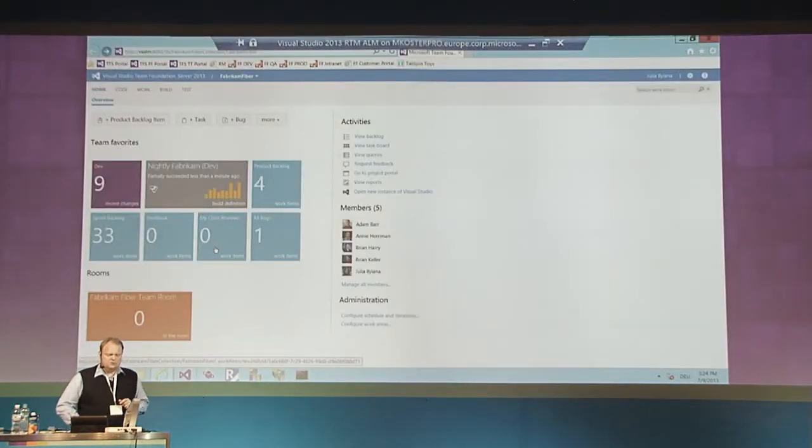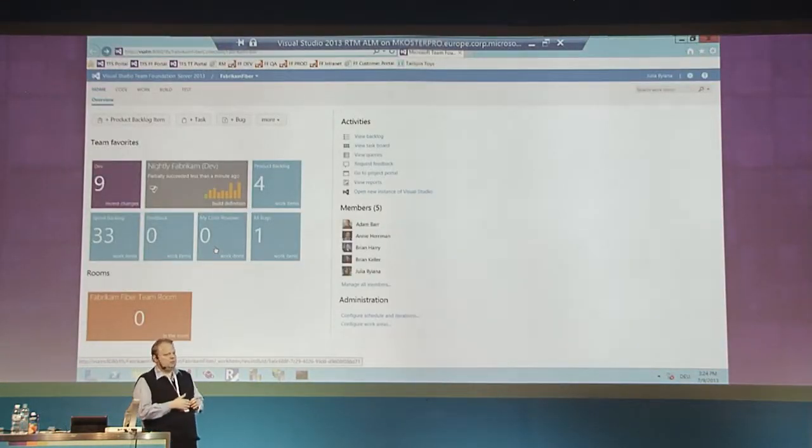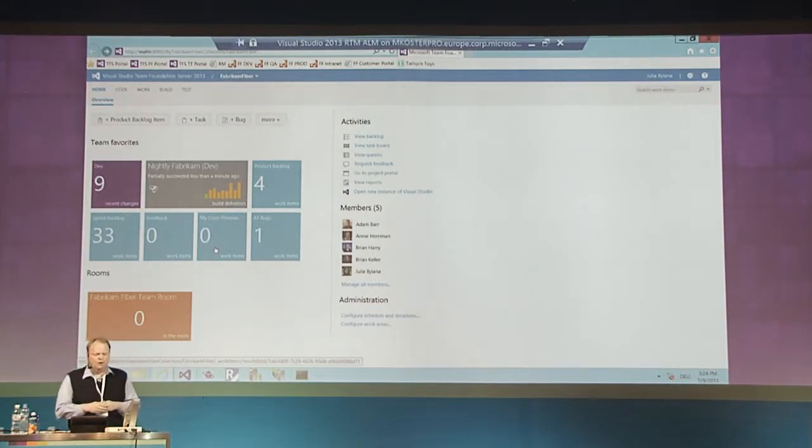Now, if you've ever used Team Foundation Server 2012, probably you've seen that before. This is a typical team portal that every team member can go to every day, and it gives you a pretty good insight what's going on in your project team. What we have here is this team of 5 people, and this team, for example, right now, has 33 items in their current sprint backlog. They have 1 bug, very, very good. Actually, you have multiple bugs, thousands of bugs even, and they can now start managing their daily work.